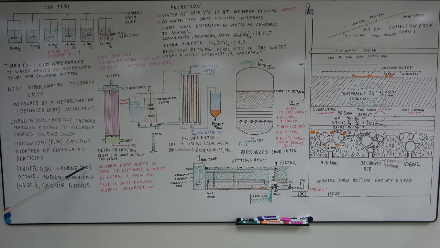Disinfection: you can use chlorine gas. This isn't used much anymore due to the hazards. Ozone is used with ferric sulfate, which is a pretty good system. You have sodium hypochlorite, it's like bleach. This is used a lot. It's fairly safe to handle and works well. You have chlorine dioxide. I don't believe that's used too much anymore. Chlorine first added is used up. This is called the demand. It oxidizes chemicals in the water and organics get tied up. Chlorine in excess is known as free chlorine. This is the chlorine that ensures proper disinfection in the systems. This is a drinking water system. You want to maintain 0.2 milligrams a liter of free chlorine in the system just to make sure that you have good disinfection.